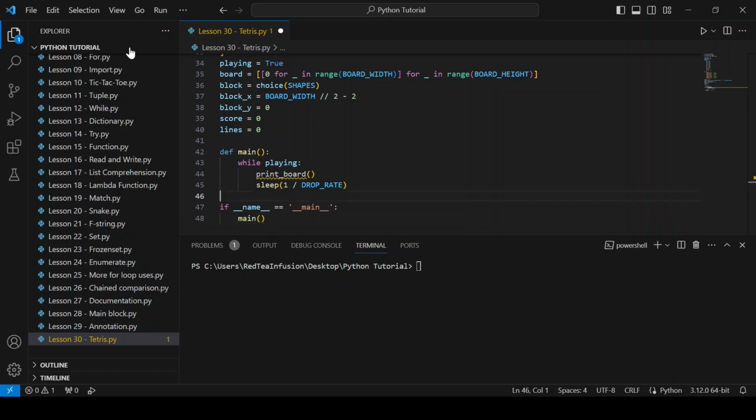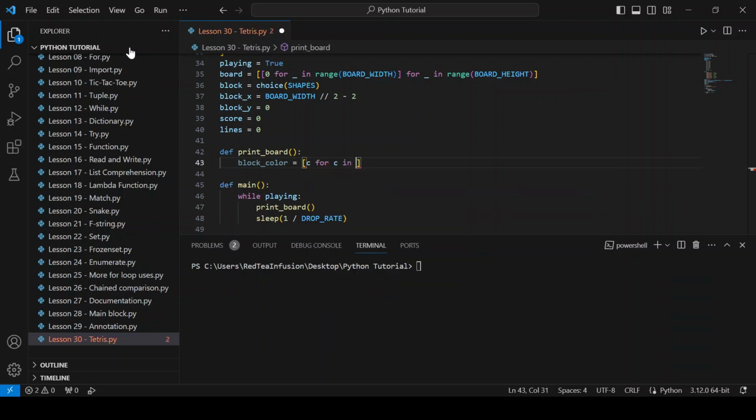And now let's create this function, def print_board(): new line. First we need to know the color of the current block, so block_color equals [c for c in block[0] if c not equal to 0], and then we are going to take the first element of this list, [0].